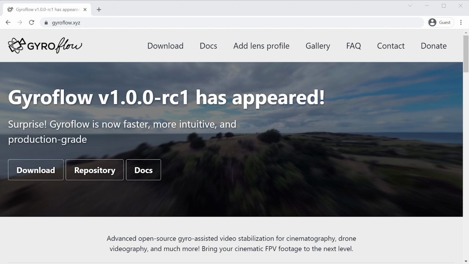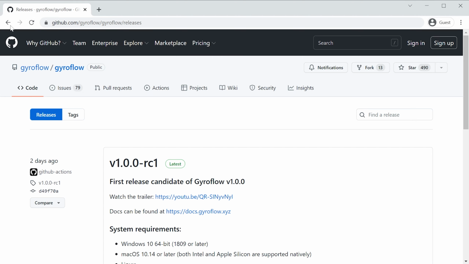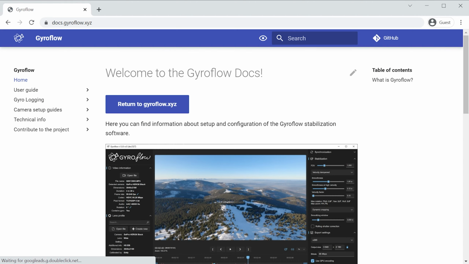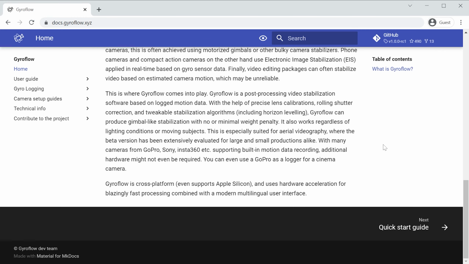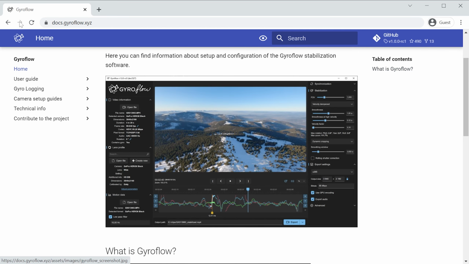This video stabilization application will work with a lot of cameras. So I recommend going to the website here, gyroflow.xyz. There's going to be download links here, documentation on the different kinds of cameras that you can use, etc. This is not going to be a comprehensive guide. This is a quick guide on how to get this to work with the GO 2. Obviously, you can get it to work with a lot of other cameras. It's a huge list, so definitely check out the website for more information.